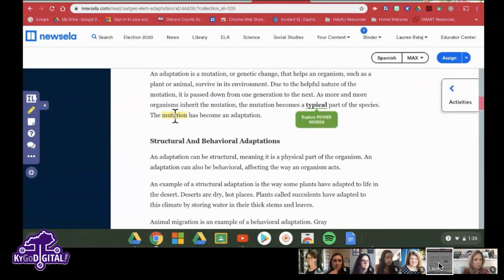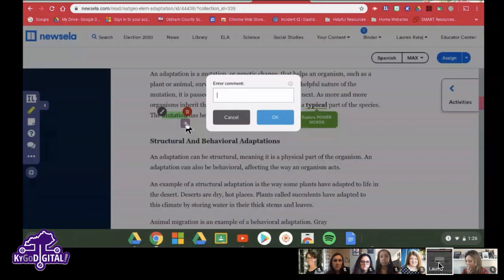And so as you can see here, I can change the color. So if maybe I want to put all the vocabulary words in green, I could do that, or things I want them to pay attention to in blue. So you can change it from there. So just a few colors they have there, as well as you can add a comment. That comment could be like defining a word. You could say something like, I really want you to pay attention to this. This will come back up, or remember our discussion about this. And so here I could say mutations are... I could define it for them.